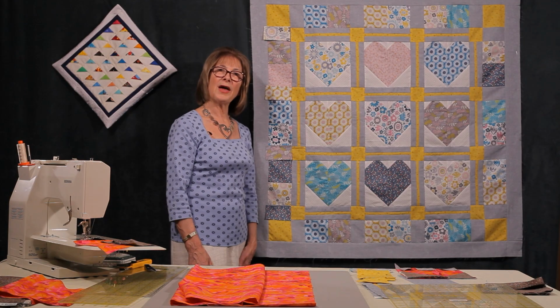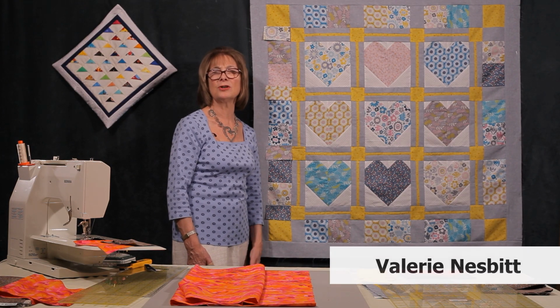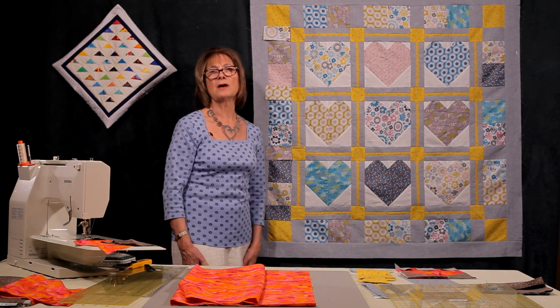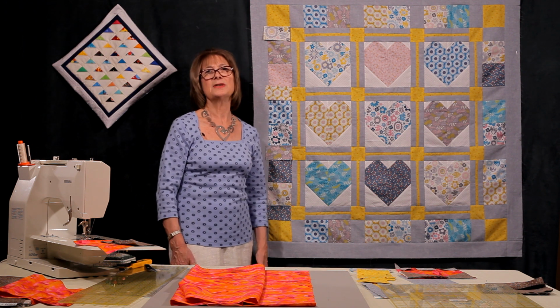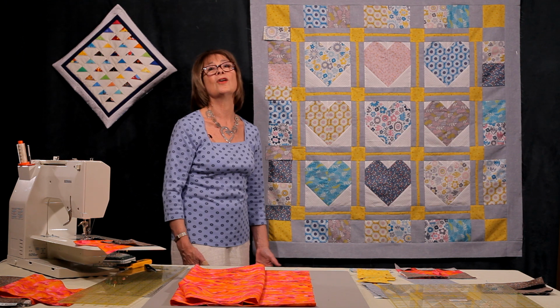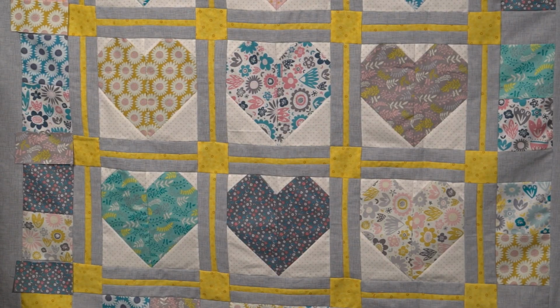You may recall that we did a workshop on pieced hearts, which I designed to go into the Turning 20 Again quilt. Well, one of my students came to class and said, I don't want to do the Turning 20 quilt, but I do want to do the pieced hearts, which of course got me thinking, why not? So I've designed the quilt behind me using 9 fat quarters.